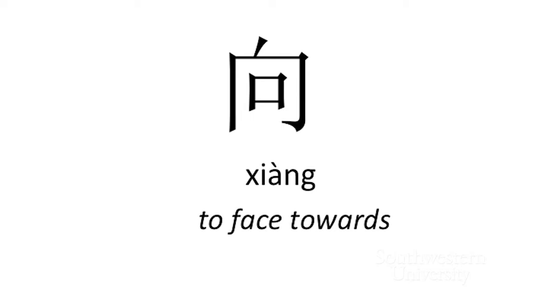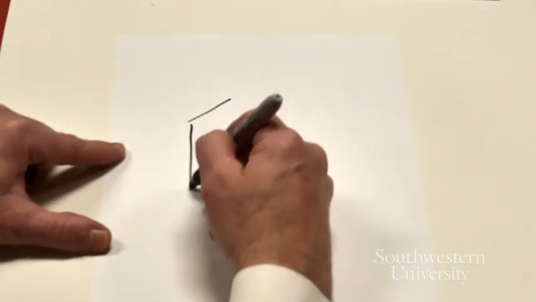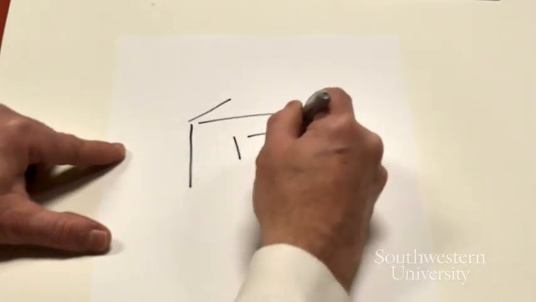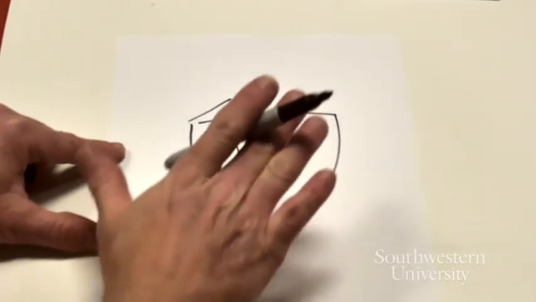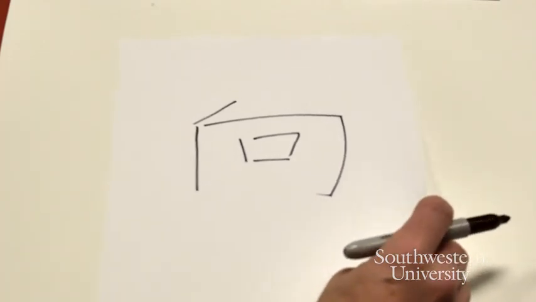Xiang, means to face something, face in a direction. Dian, shu. Heng, zhe, go. Shu, heng, zhe, heng. So originally, this was a depiction of a house with a window, showing where you face, where you're going. Xiang.